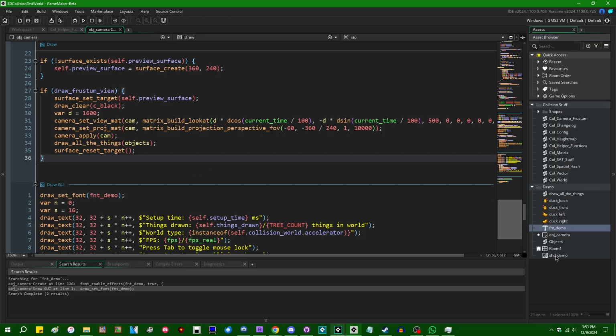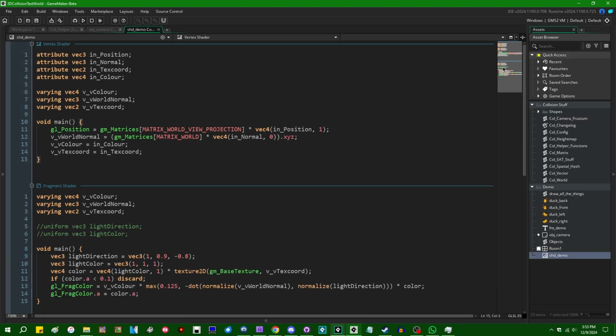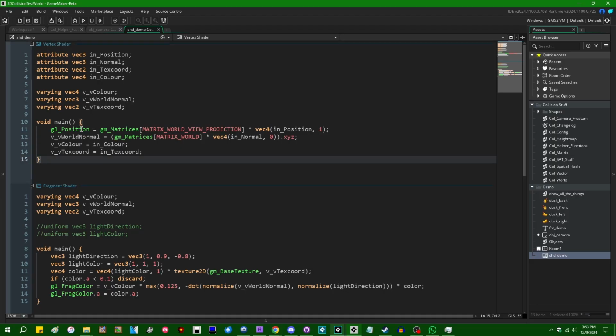Okay, moving on. So, this does not only apply to GML code, this also applies to shader code, and also, presumably in the future, any other languages that you might be able to use within GameMaker. So, the shader version of Arnold is also split into sections in the same, like, window. You don't have to go back and forth between tabs for the vertex shader and the fragment shader, which is quite nice.